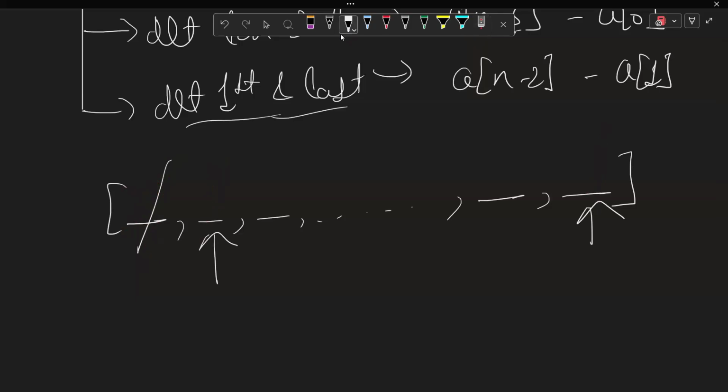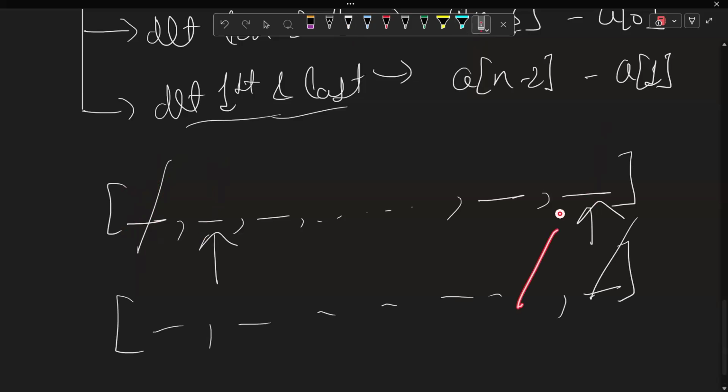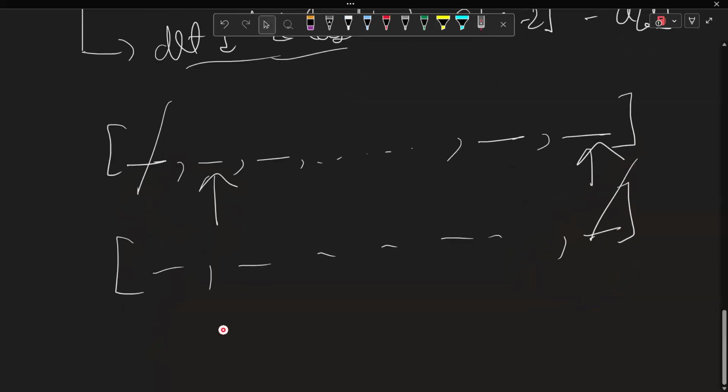Or at the beginning, if you deleted the last element instead of deleting the first element, then your two options are either delete this or this. So again, the only options are the last two elements or first and last. So from the first case, you got either first two or first and last. And from the next case, either last two or first and last. If you combine both of them, first and last was the same, so there are only three cases. Did you get why I'm doing this? Because to reduce the range, you can only delete from the start and the end. If you're deleting from the middle, that is not going to reduce your range.